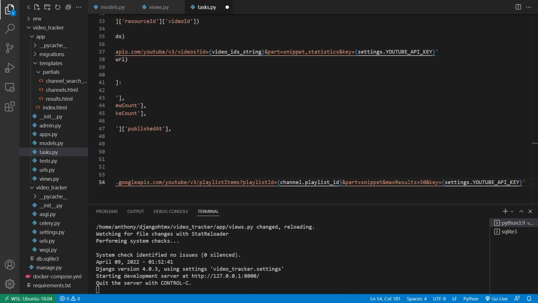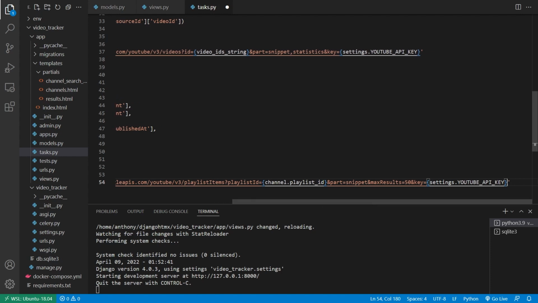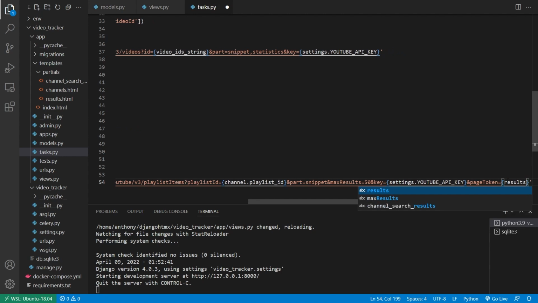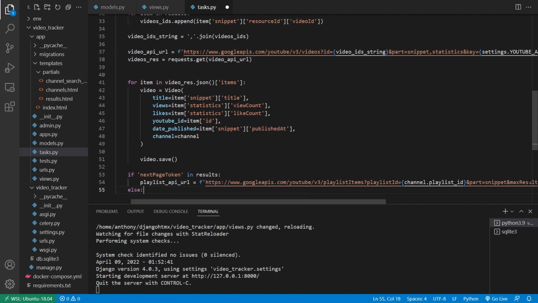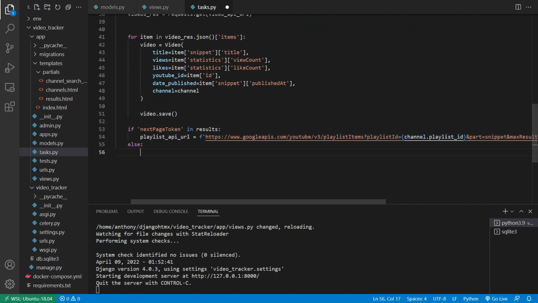The only difference is it's going to have this token. So I can just add this on the end. We can say page token is going to be equal to results next page token, just like that. And then for the else case where there is no next page token, we're just going to break out of the loop. So break.